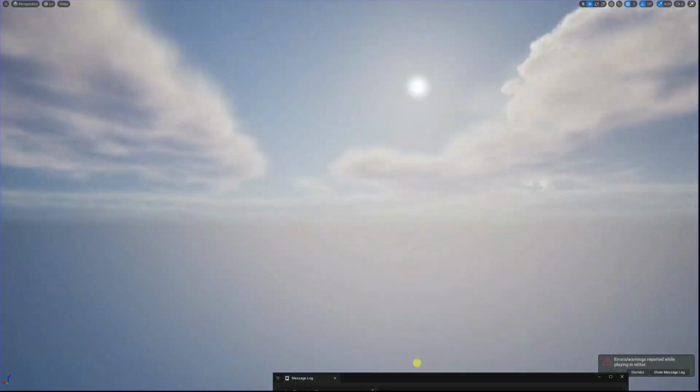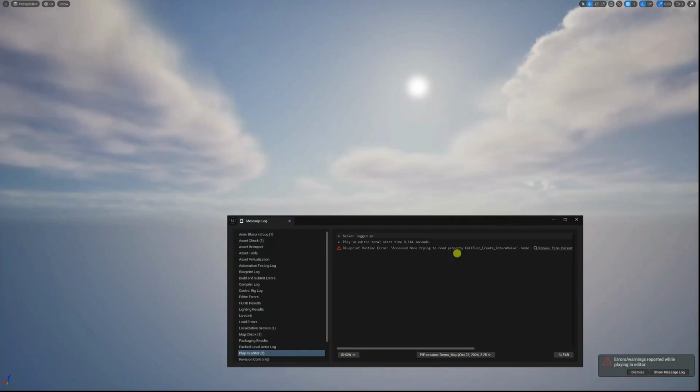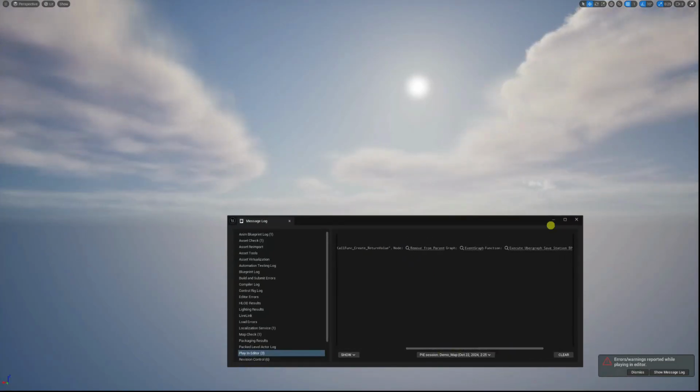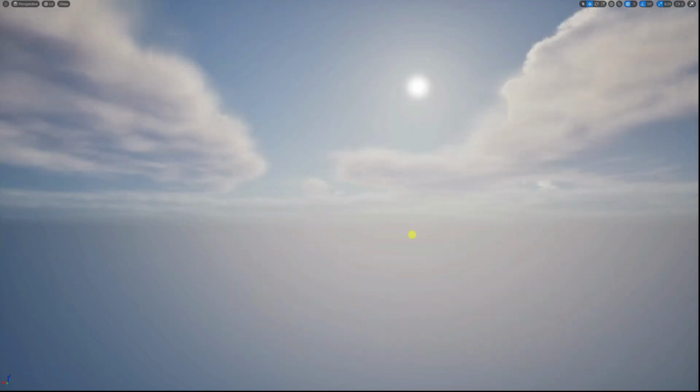So I'm going to exit. You get a bit of an error, but this is a non-critical error. It's just looking for a widget that it can't find. Nothing that will mess up our game.